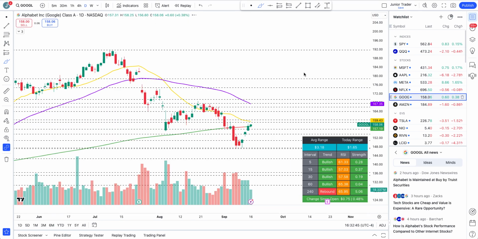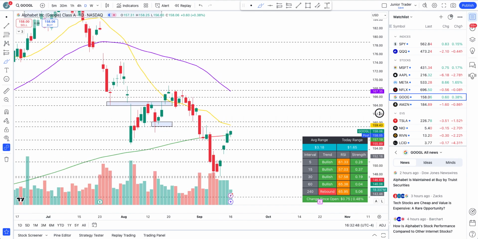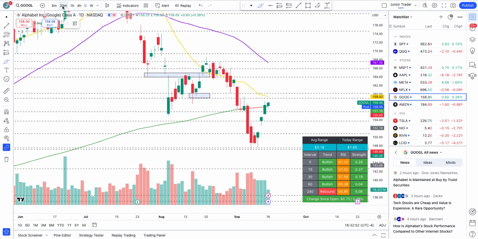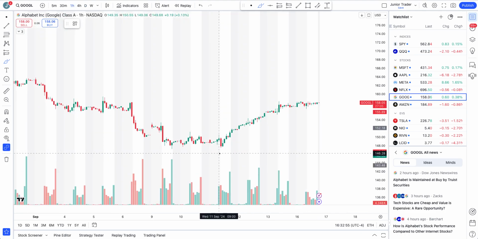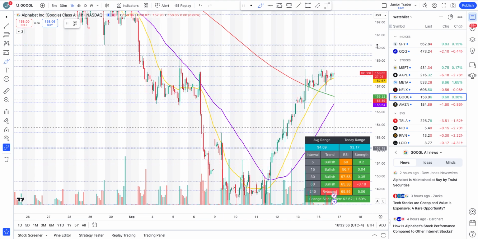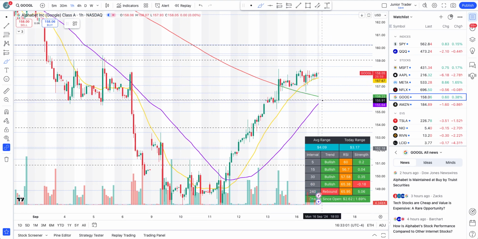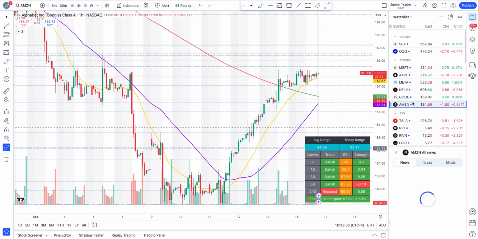Google. So going to the daily interval first, Google is still holding above the 200 days moving average, good sign. And it's also holding above the 200 hours moving average as well. That's also a good sign. Google is still looking good. As long as we don't lose 155.91 now on this, we are fine.